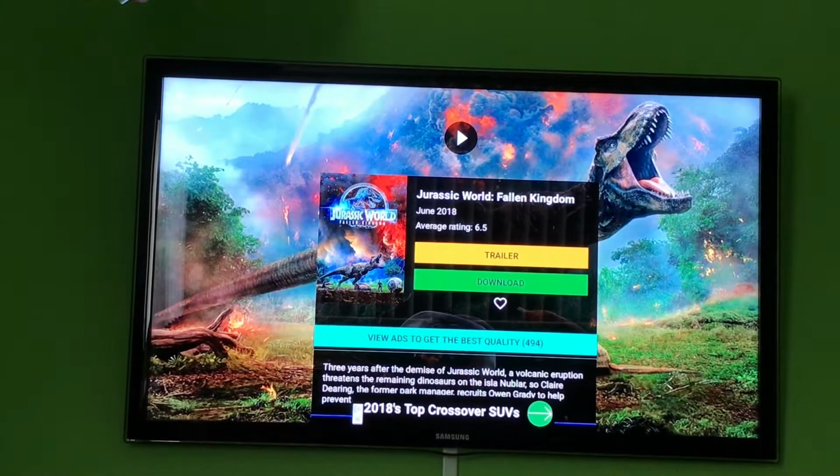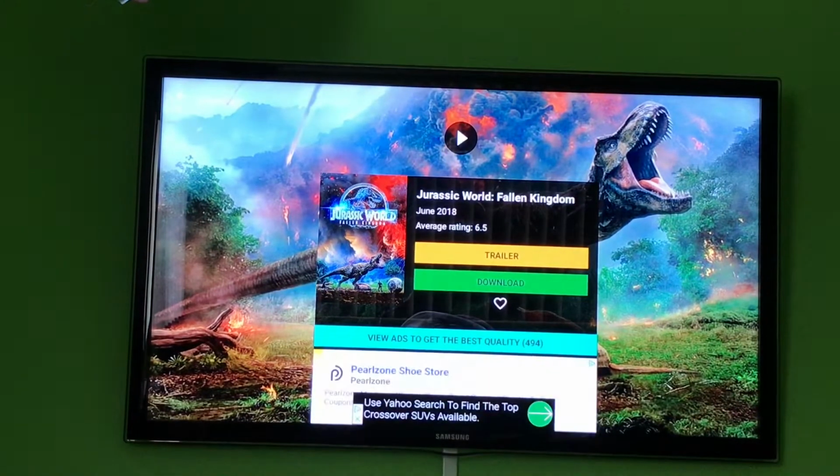As you can see here, we have a play button at the top, which will automatically play the first link that it finds. You can do that, or you can go to the bottom and choose your link. You're going to see you got trailer, you got download, and this is where you're going to see something interesting. It says view ads to get the best quality. What this clone basically does is, instead of unlimited plays, you have to actually watch ads, because they give you 500 free plays, but as you play your links, you do lose your plays. So in order to get plays, you just watch ads. But if you don't want to watch ads, you can just delete the app and reinstall it.